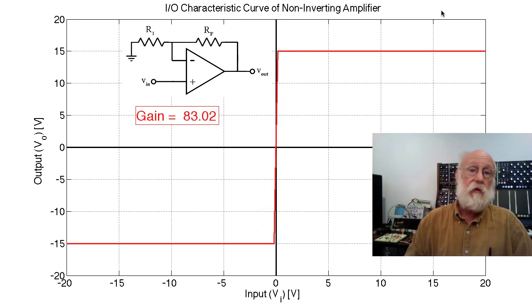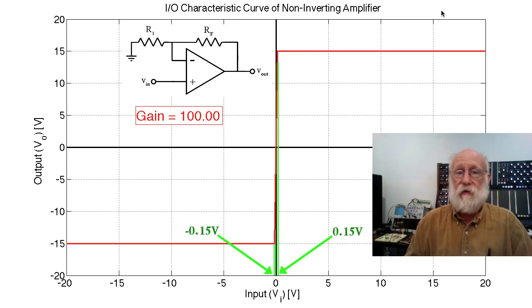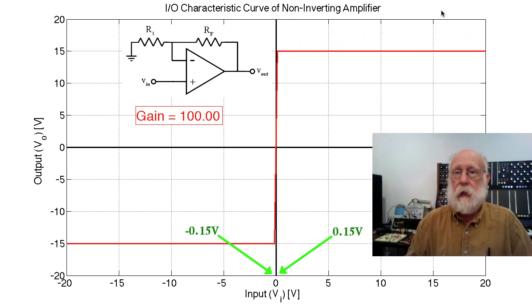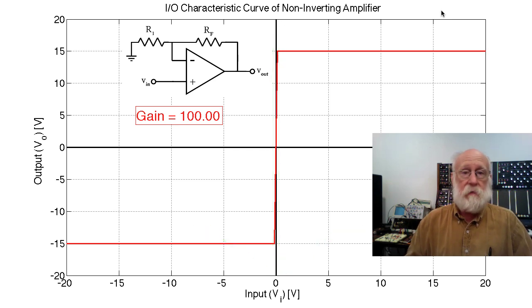And as you approach 100, note that at a gain of 100, the maximum magnitude of the input voltage is going to be 0.15 volts, because 0.15 times 100 is 15. And so if your input voltage goes more negative than minus 0.15 or greater than plus 0.15, then the op-amp's going to saturate. So you've got a really narrow window there of usable input voltages to amplify with a gain of 100. We can do the same thing and run the gain of this one up.